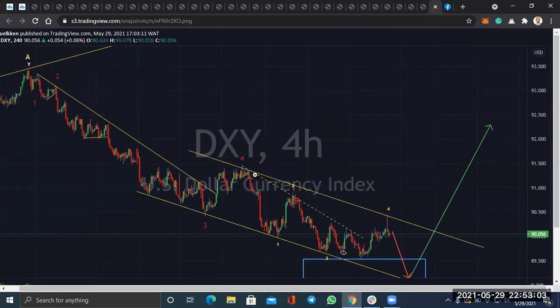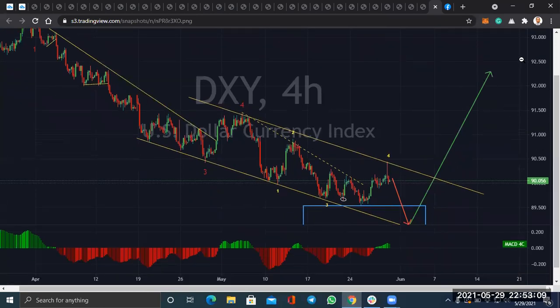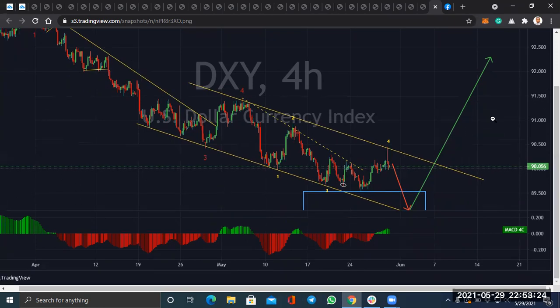This is dollar index DXY. Okay. My bias still remains to the upside. You know, last time when the price was here, I told you that we are going to 93, 94, 95. The bias has not changed, but you know that the dollar is weak, so it keeps going down. That was a break. That was a rally. That was on Friday, but the price reversed immediately. So because of this pin bar, in my opinion, we're going to have another low. So I'm expecting a new low before this up move.